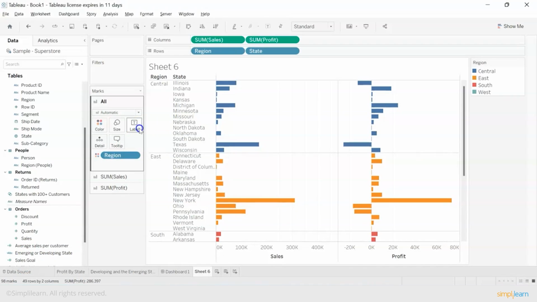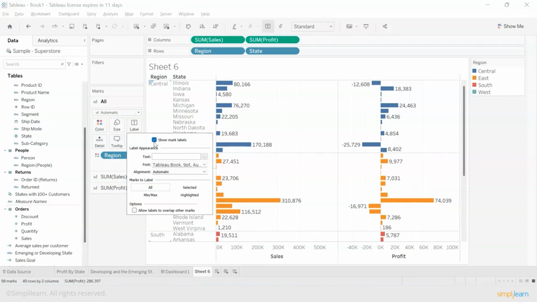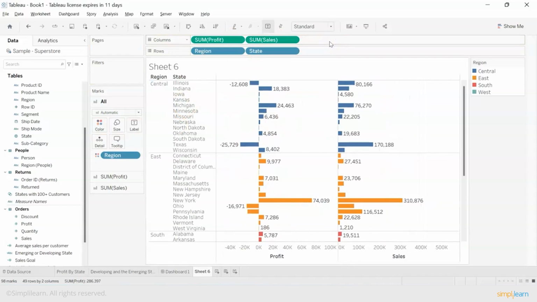So enable the labels, say show mark labels. Okay, so you have on the left, this is the profit and this is the total sales. Now rename this sheet as region and state analysis report.